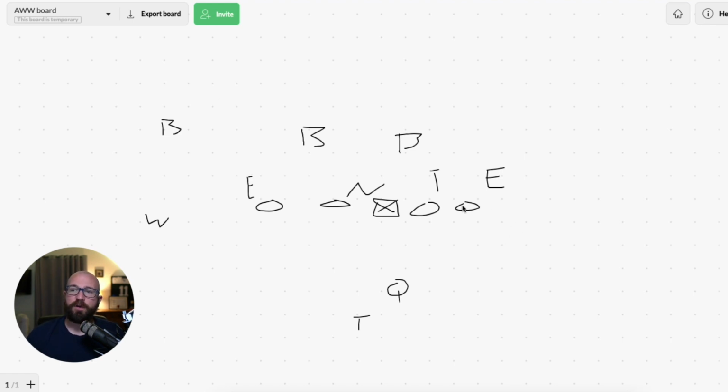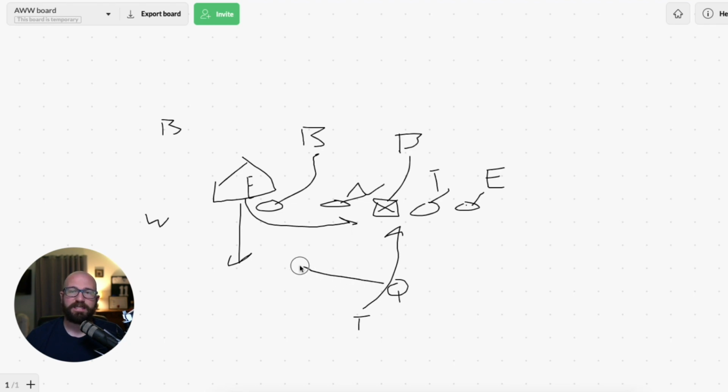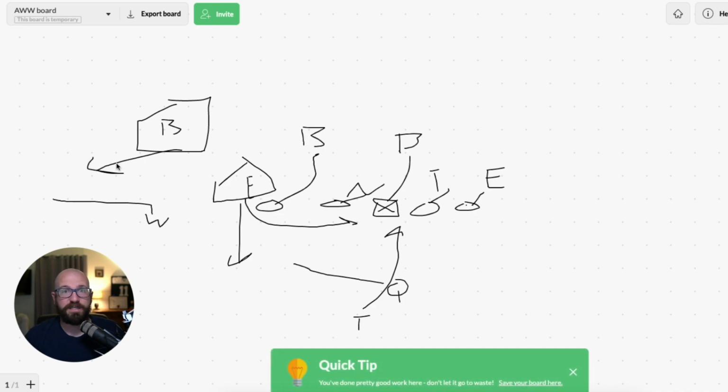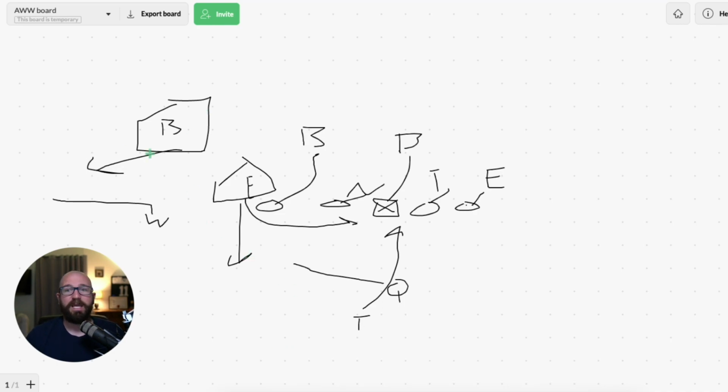So you got inside zone. Everybody is blocking their normal inside zone like this, and you are going to be reading the C-gap, this man right here. What he's going to do, if he flies up the field, you hand the ball off. If he comes down the line, the quarterback will disengage, and here is where it's important, the RPO. He is running a bubble. You are then going to read this man right here. If he flies to the wide receiver, the quarterback will take the ball and run it. If he comes at the quarterback, then you're just going to throw the ball to this wide receiver right here, and it's going to be a simple play to do.